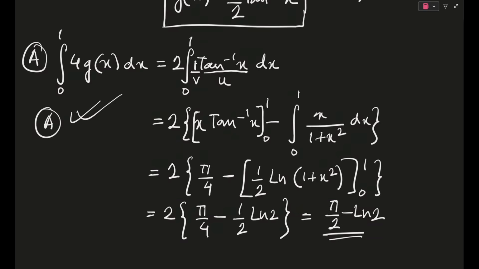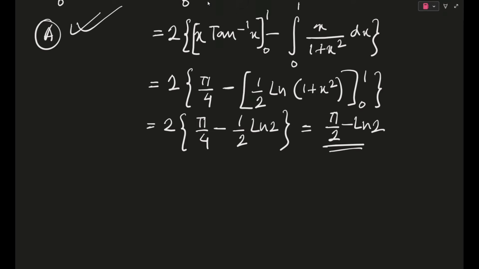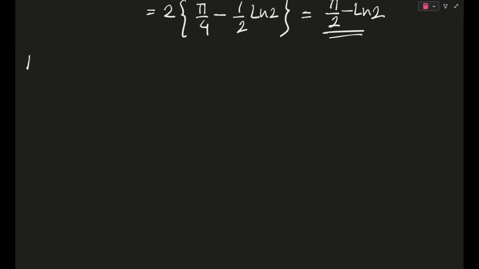So guys, now let's move on to our option number B. Okay, so in option B, this is going to maybe cost a lot of calculation. It was told that we have to find f double dash 1. A little bit of calculation is there, but don't worry, we can shorten it up also.